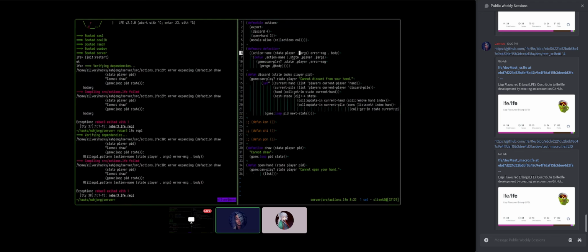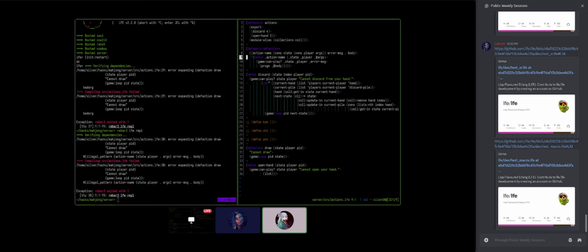Error expanding. Illegal pattern. Right, because actually, okay, this is going to kind of suck. That's hilarious, man.